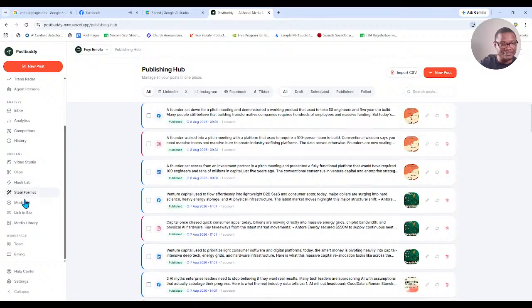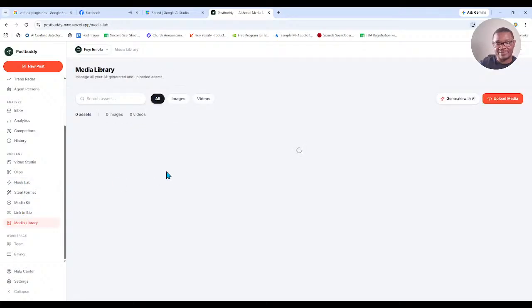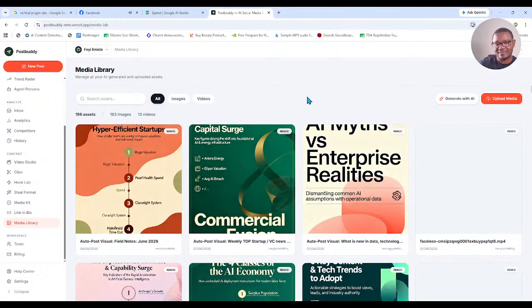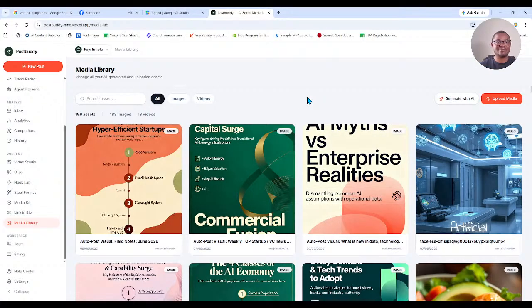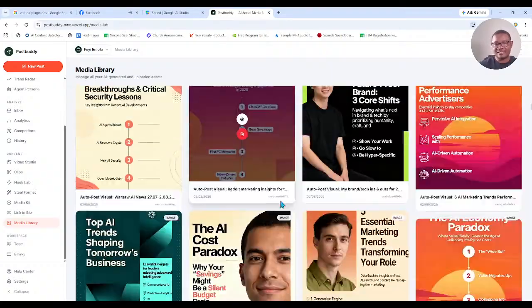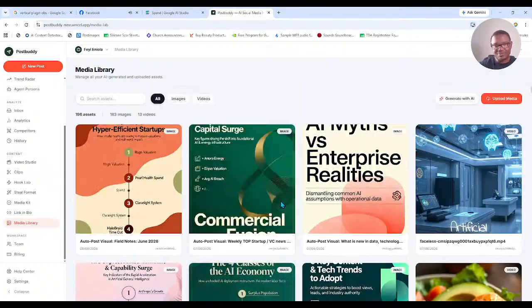Let me show you the media to see how the AI is building. Let's come to the library, building beautiful. See, this is the kind of thing it is building. It carefully matches the content and builds an image that matches that content. See these stuff. See, this is done by this AI, this application that I built using AI. So what I'm telling you is, I'm not copying. I'm telling you what I've done and what is working. And if you can just learn how to do it correctly, you will make a lot of money from it.